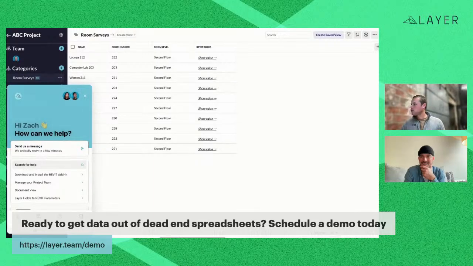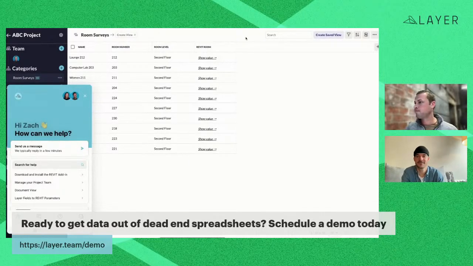We're getting a question from Sean. Sean says, are there any limitations to the number of items you can import, or maybe a limitation to the number of columns? Good question. Currently there are no limits to the number of items you can import or the number of columns. So there's no limit. Okay, cool.